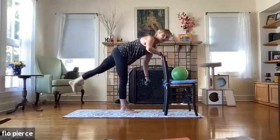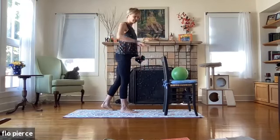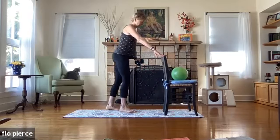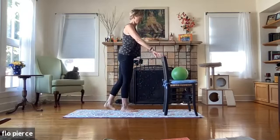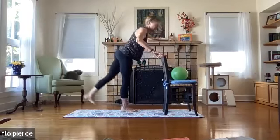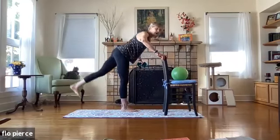Good. Next one, leave it over. Bend your elbow to the side, row. Slowly come up. You should feel that. Same thing, tip it over, row it out to the side, slowly up. So we hinge, we row, we lift, we hinge, we row, we lift. A couple more here like that. Hinge, row, be gentle with those fingertips. Last time, up, and over.